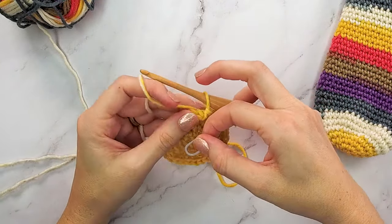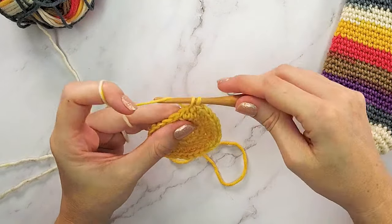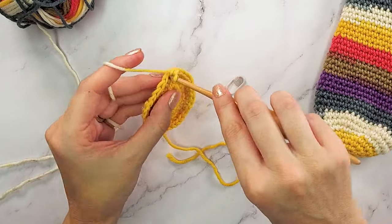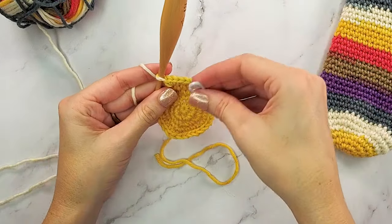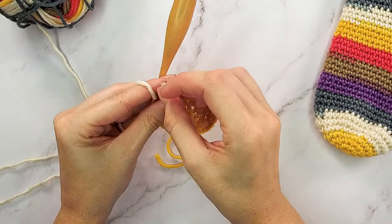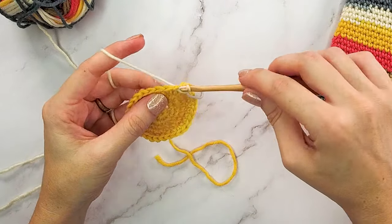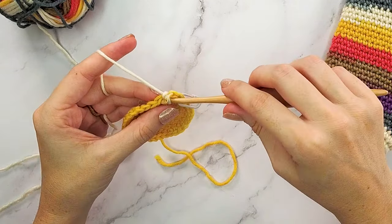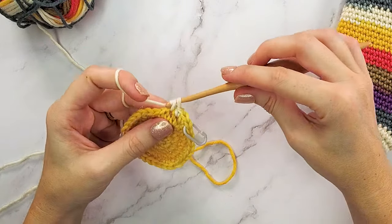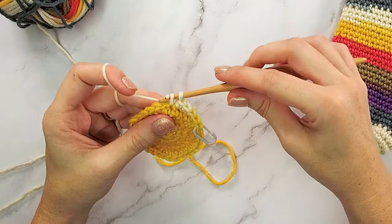And now for round six. For round six, we will do two single crochet stitches into the first stitch and then move our stitch marker up for this round. And now we will single crochet into the next four. And that is our repeat for round six.